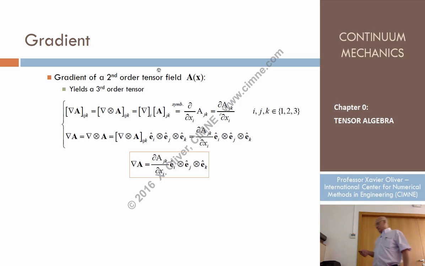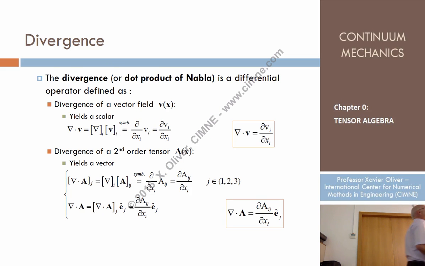Okay. So, let's talk about another operation that we can do. The divergence. I anticipate that whereas the gradient operation can be done on every tensor field, first order, second order, third order, even zero order scalars, divergence is an operation that can only be done on tensors of order 1 or higher. So the divergence of a scalar has no sense. So now let's consider a vector field like that. And let's do the divergence.